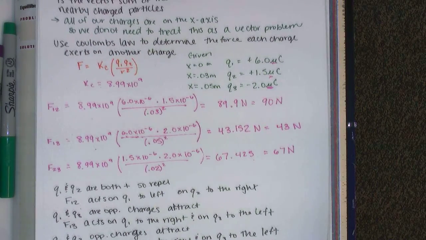Then, let's see, the next question we had was from C. And so I chose number 2. It says, a charge Q1 of minus 5 times 10 to the negative 9th coulombs and a charge Q2 of negative 2 times 10 to the negative 9th coulombs are separated by a distance of 40 centimeters. Find the equilibrium position for a third charge of positive 15 times 10 to the negative 9th coulombs.